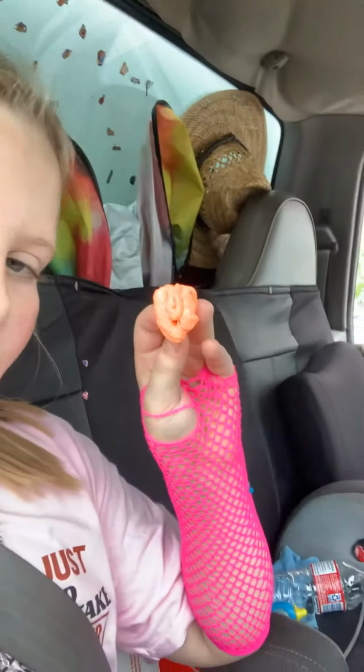So guys, I know how to make putty even softer. So now you just need your brand new putty. I know how to make putty softer right whenever you get it. You know how that putty is always so hard right whenever you get it and you just want to open it? So now guys, I know what to do.